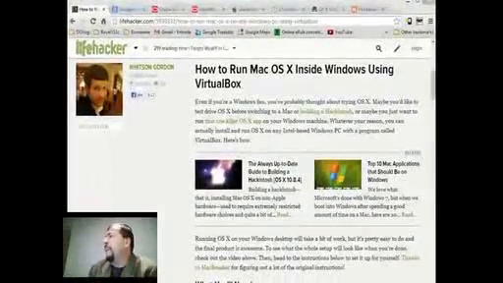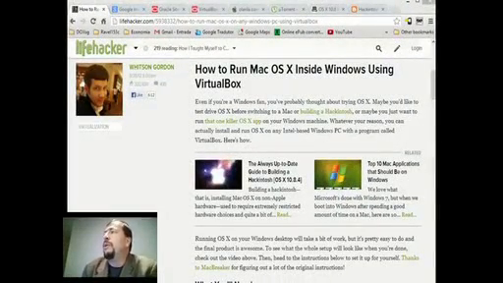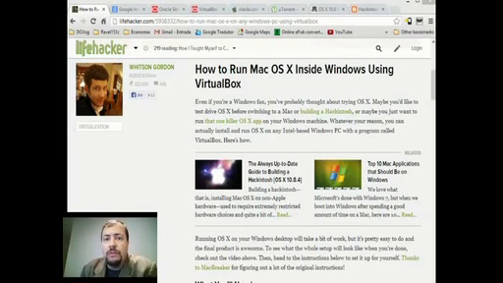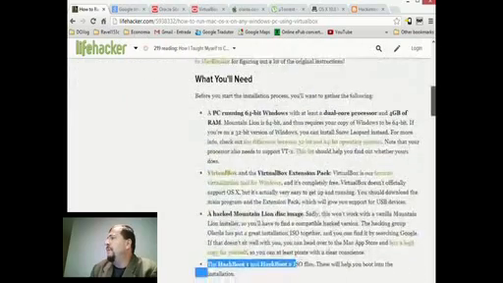and it's important to notice that we are using the guide that Mr. Whitson Gordon from Lifehacker built. It's a very well explained and very easy to follow guide.